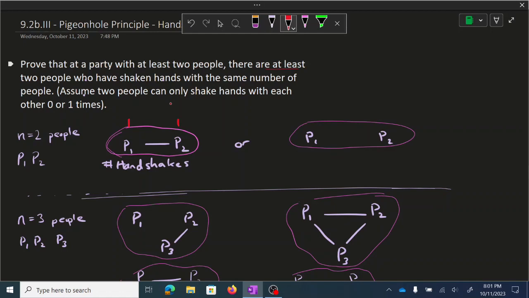And so it's true, right? So it says there are at least two people who have shaken hands with the same number of people. So P1 is shaken one hand, P2 is shaken hands with one hand, and that means that there's two people with the same number of shaken hands. And then the other case where they don't shake hands, and they both have zero. And again, it's true. We found a pair of people where their number of handshaken is the same.